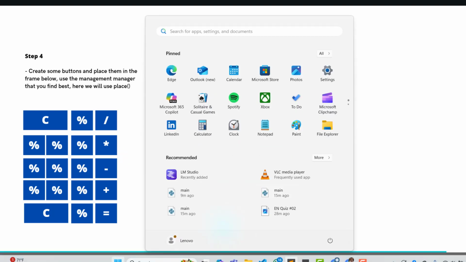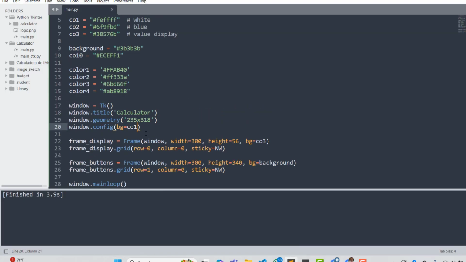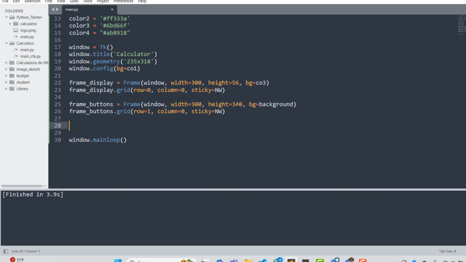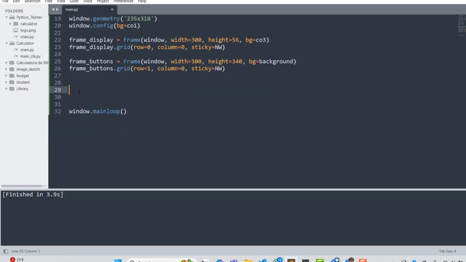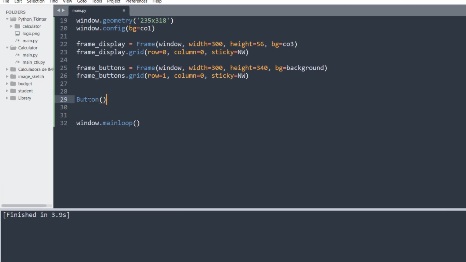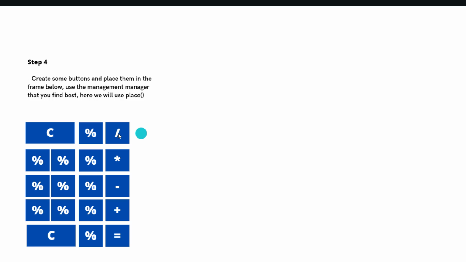Let's go back. Let's create some buttons as we said. If I come here, let me give some space, and the buttons will be from here. So let's create a button like this. Button, open and close. These buttons will be inside of a frame button, frame buttons, comma. The first buttons that we will create will be these guys, those buttons that stay on the top. This will be the first button that we are going to create, this one and these 3 first rows.